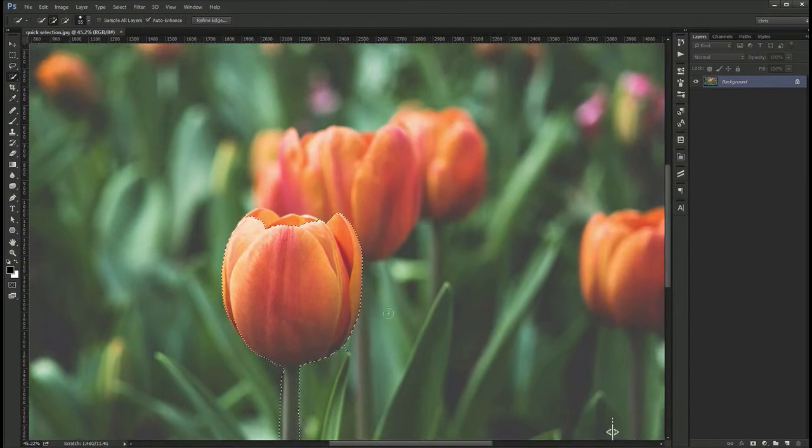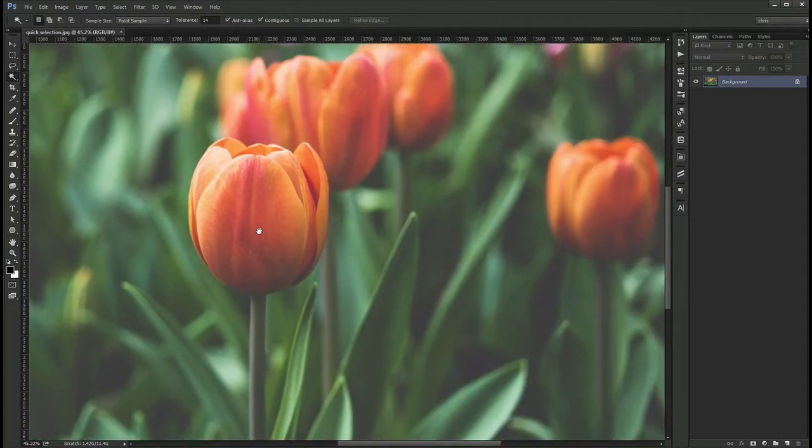Let's jump over to the Magic Wand tool. It's underneath the Quick Selection tool, so we can use Shift W for that, or we can click and hold. Remember to use Ctrl D to deselect. With it, we can click once and get a nice selection. Now, the results vary a lot. In our case here, it's going to be very tricky to pull off a great selection.